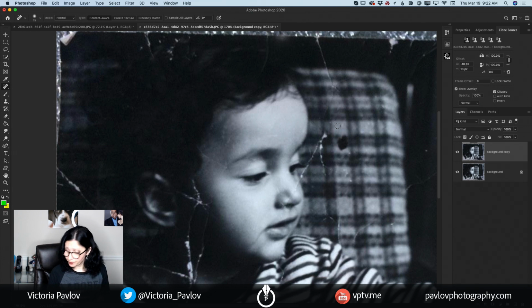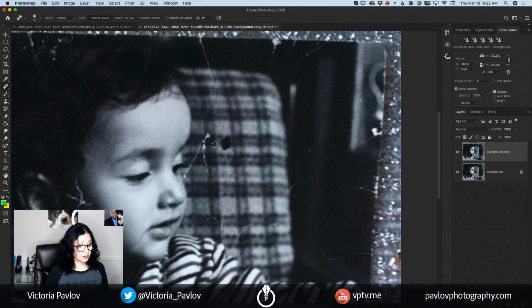Even in this example, this is a simple chair area. I can use the spot healing brush tool, and I can fix this area using the spot healing brush tool, and this area, and this area, and this area. But I can't fix this impressive big black spot over this chair using the same tool. This tool will not work perfectly in this particular example. So what I will do, I can try different tools to see which tool will work in the best way.